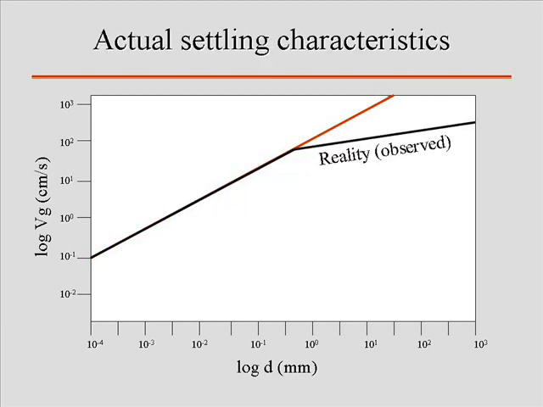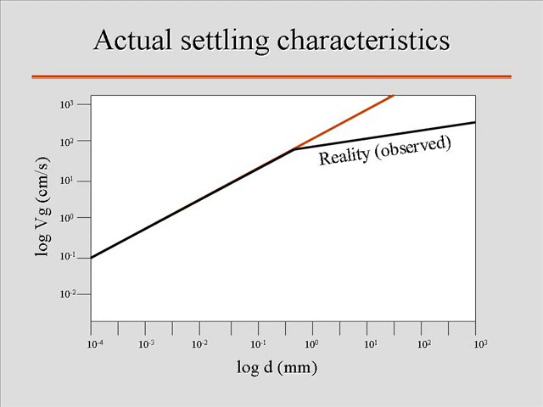In reality, this is what you get. This has been done a zillion times. This was done back in the 1920s and the 1930s when people didn't have anything else to do except model things. We have very good evidence to suggest that for the finer grains, up to a grain size of maybe half a millimeter or so, the actual fall rate follows Stokes' law very accurately. But once you get to the coarser grain sizes, it goes off the mark.